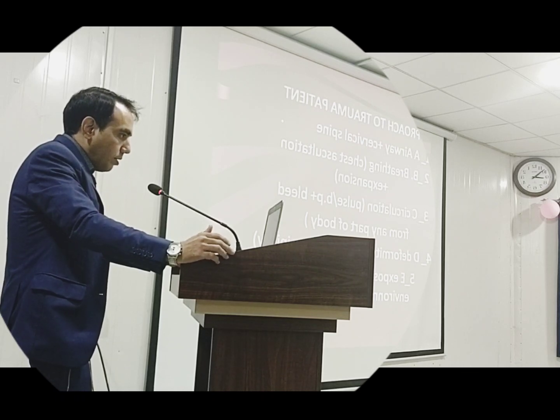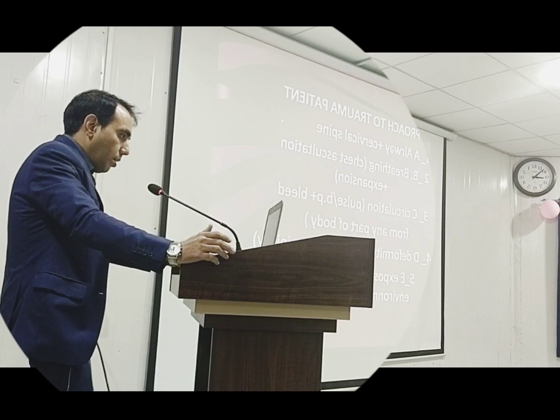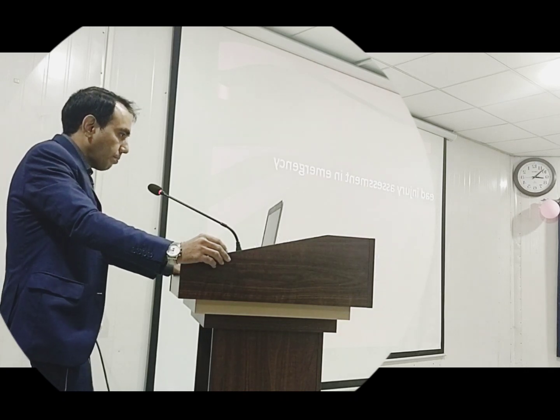But before all these, these are the vital things: airway, breathing, and circulation. So whenever we approach a trauma patient with head injury, we must secure these 3 points before that. And after that there is exposure, and E is for exposure, in which we protect the patient from environmental hazards.